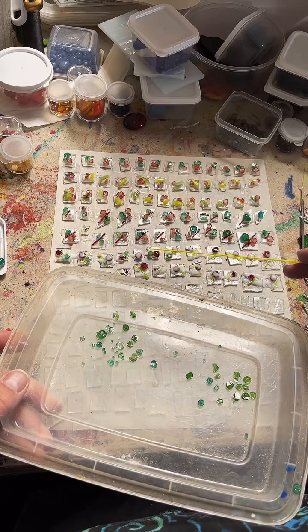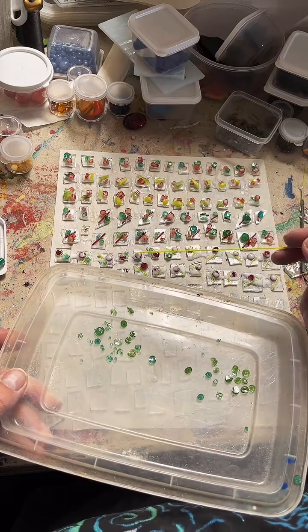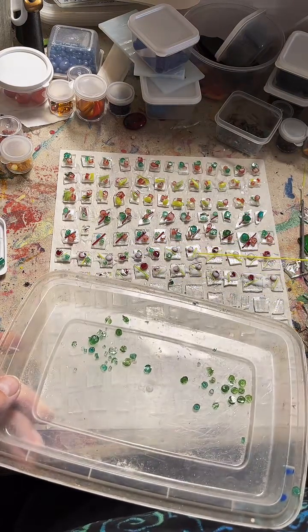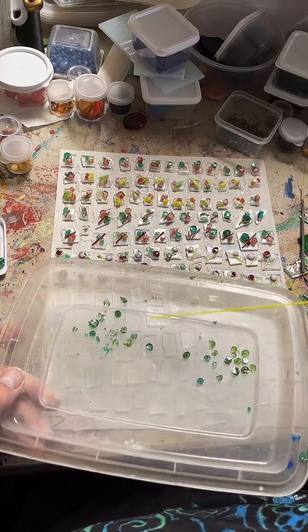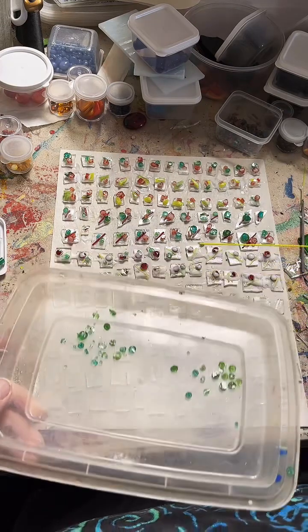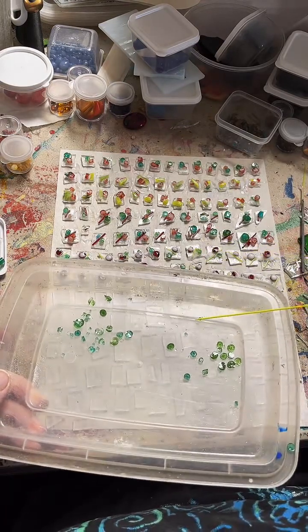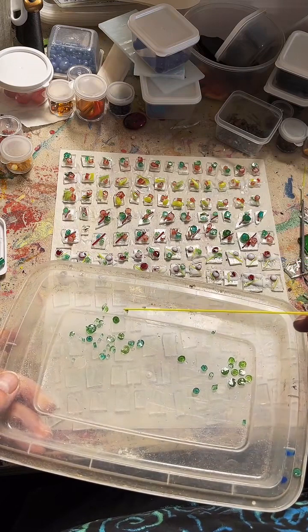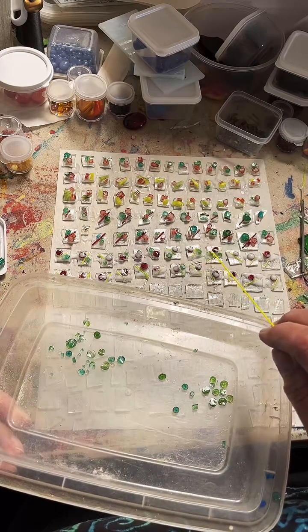So you see how they're matching but not matching? That's what we want. These are going to be the coolest earrings ever. And you don't want everything to match. Martin is really going for it. Well, that's a good piece there, the little half circle. You want it so dainty, so delicate. You'll be able to look at it for ages and keep seeing different cool things about these pieces. That's the fun of it.